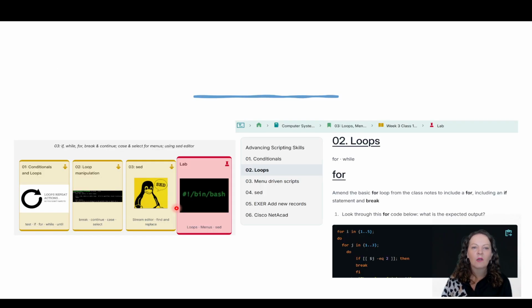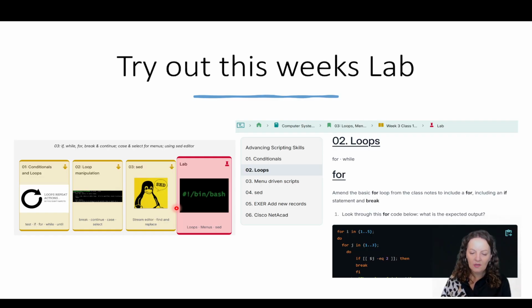So I want you again to go back in, having a look there. It says look through the code. What's the expected output? And if you run it, does it work? You can see there's a break here. I'm going to come to that. I'll explain in a few minutes what that does. So you have, in this case, a nested for loop, don't you?